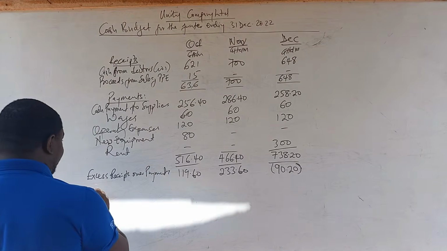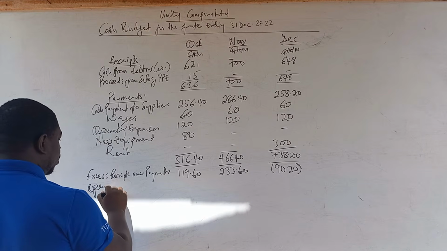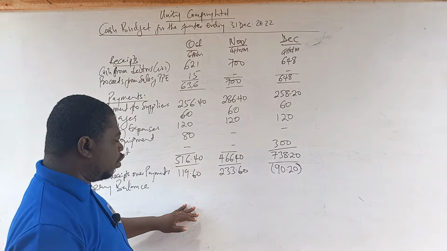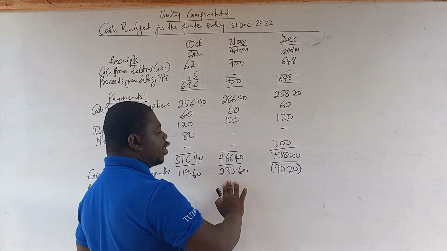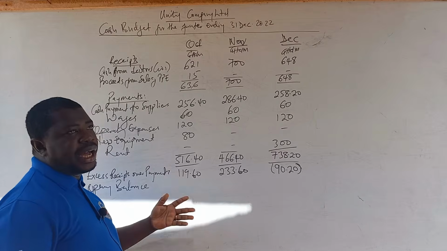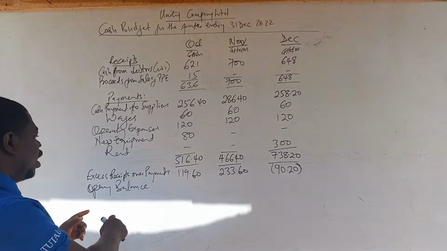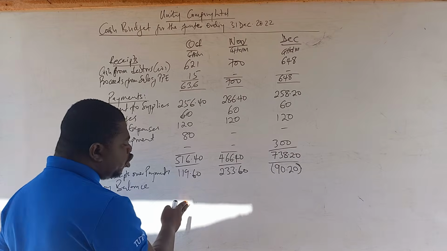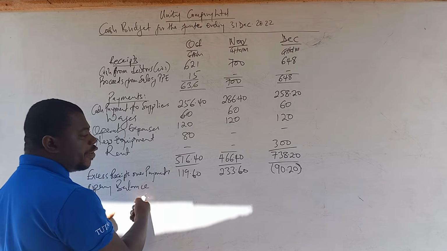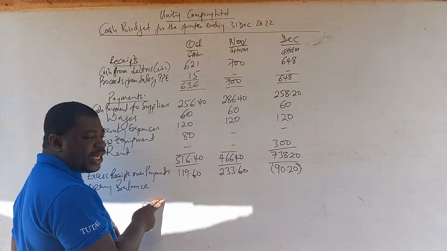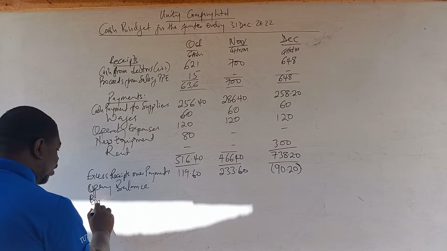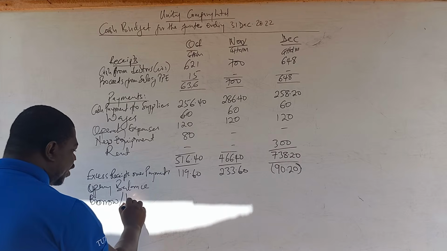And so let us look at our opening balance. Normally, after the opening balance, the total becomes the closing. Then the closing becomes the opening of the next month. We get a closing opening. But because there is a minimum and maximum balance for consideration, I'm going to show you something else. After the opening balance, we are going to leave a space before the total closing balance. That space, we are going to call it borrow or invest. That is where we are going to use for the adjustment of the opening, the minimum and maximum balance. So after the opening balance, I'll call another one borrow or invest.